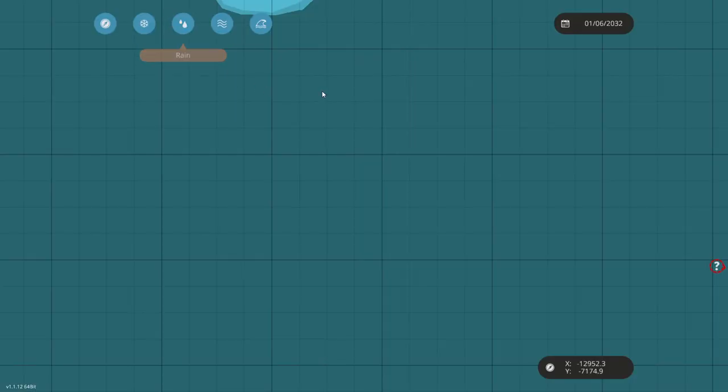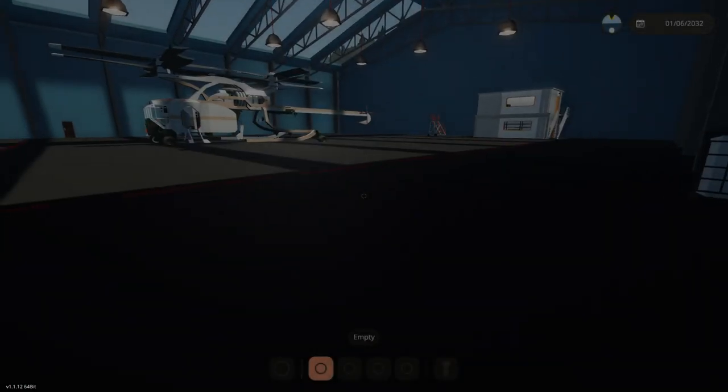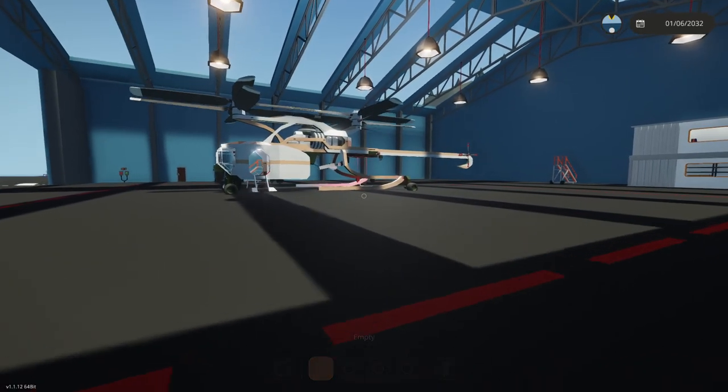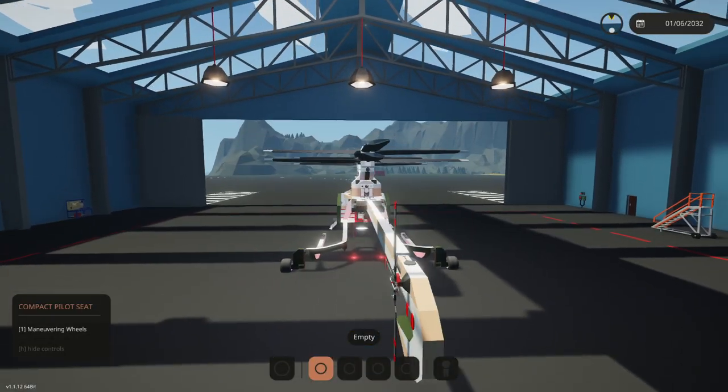Anyway, we'll go ahead and just return this helicopter back home using buttons. There's a glitch in the game where if you do that, the helicopter stops working. Every vehicle stops working. There's something stupid. So we'll just reload it and send it back out there. And we'll drive on out.